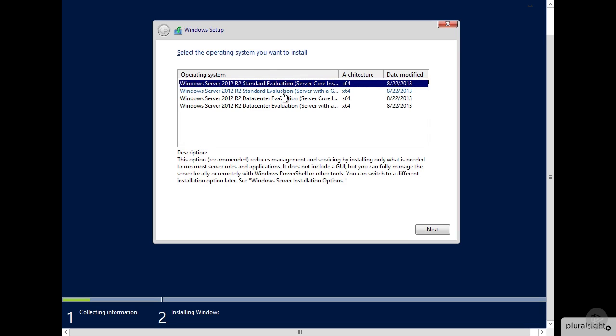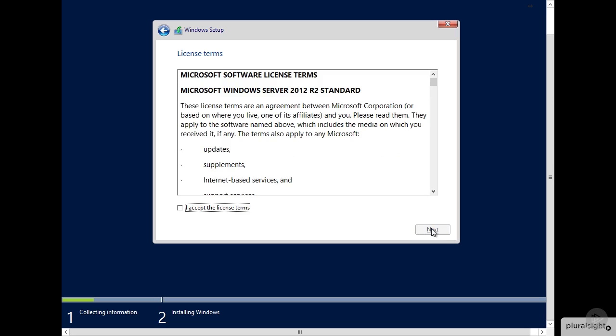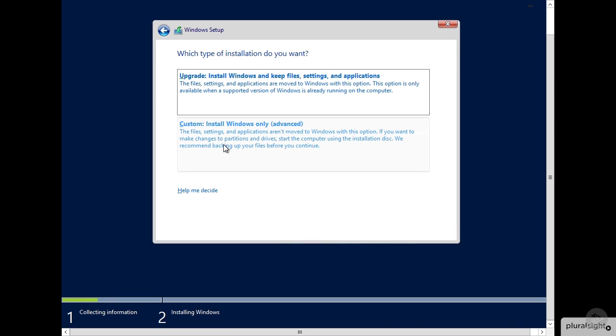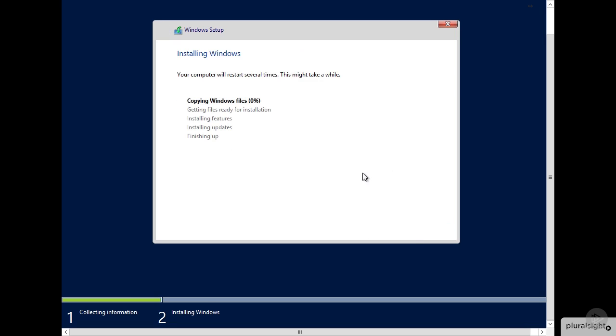Again, it's going to come up and say, which operating system would you like to install? Again, I'm going to just do a Server 2012 R2 Standard Evaluation Edition, but make sure you're not using Core. We're going to use the GUI. I'm going to hit Next. Accept the EULA. Again, remember, there's nothing to upgrade because it's a fresh install, so we're going to do a custom. I'm going to take the whole partition. And it's another waiting game. We'll pause the video and come back when it's finished up.